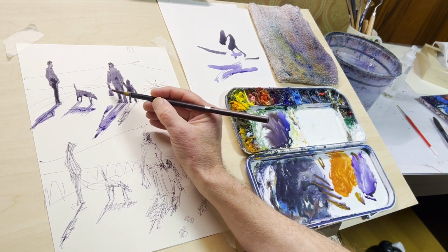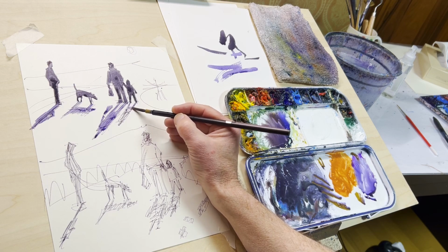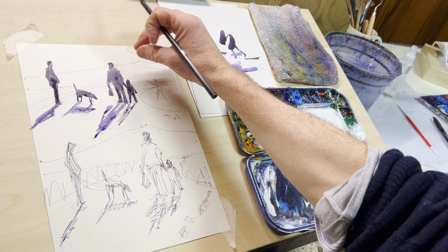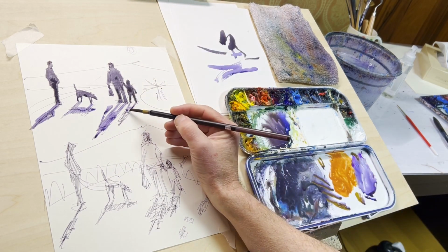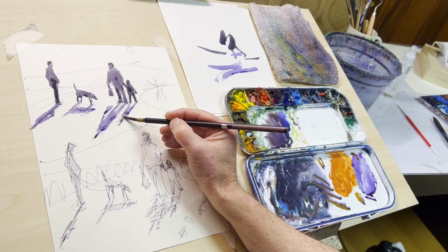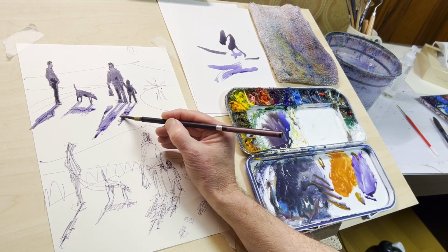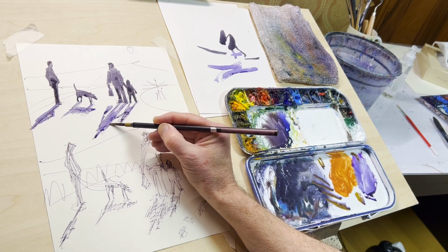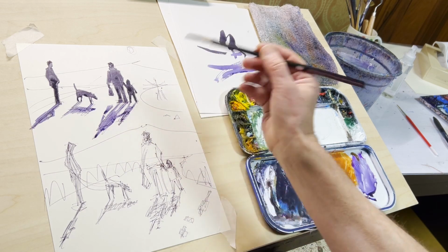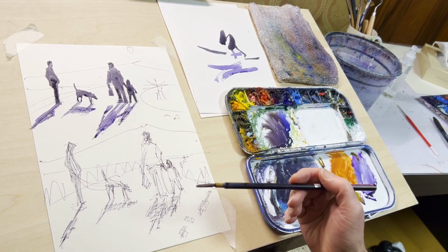Anyway, so there's the bag, yeah. And do these little legs. So I did him too long, yeah, well, maybe a little bit too long, but not super long. So it wasn't too big a mistake. And we've got that arm right. It begins here and it goes up like that. And his arm comes out a bit like that. There we go. Looking good. So let's leave that to dry.